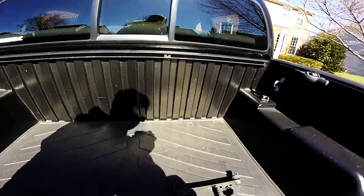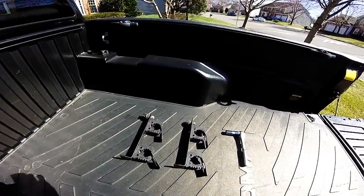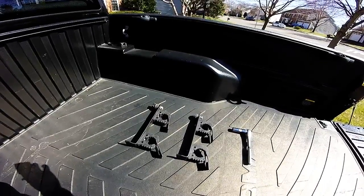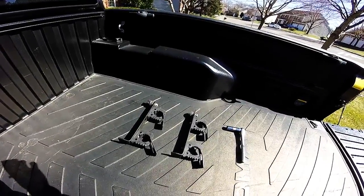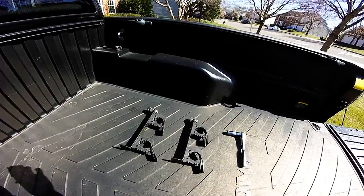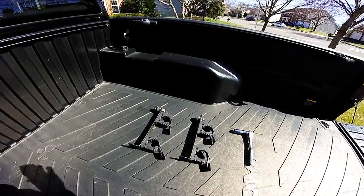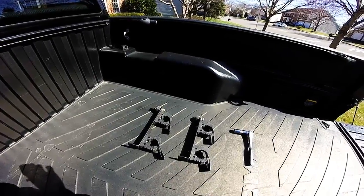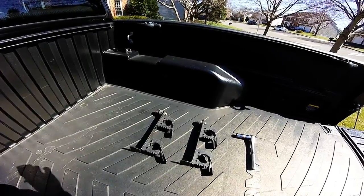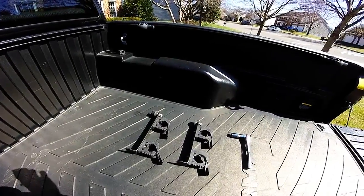So hopefully you guys like this tip. Please let me know if you end up going this route. I actually got this idea from a member on Tacoma World. I can't remember his username at the moment, so swing by Tacoma World. You can probably type in Quick Fist to see the full write-up. As I was saying earlier, there are tons of ways to change the measurements, the hole sizes, and the types of bolts used, as long as it fits your application. So hopefully this was useful for you. Keep your tools secured while you're off-road so they're not banging around, and easy to access when you need them.